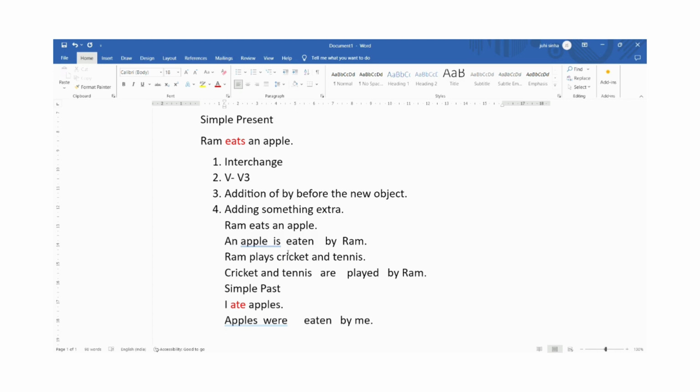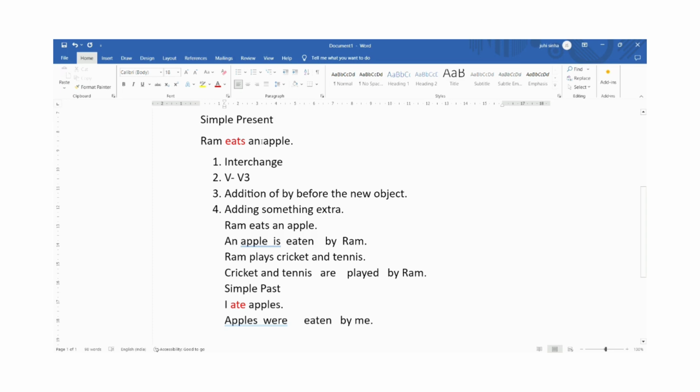So active passive is something like that, just rearranging the sentences. Okay? Now a simple present, as you know, simple present sentences are those sentences which do not have a helping verb. No is, am, are, no has, have. So a question again must come to your mind, ma'am, how we will come to know that it is in present tense? By looking at the verb. As you can see, the verb eats. Because it is in V1 form, first form, that means it is simple present.